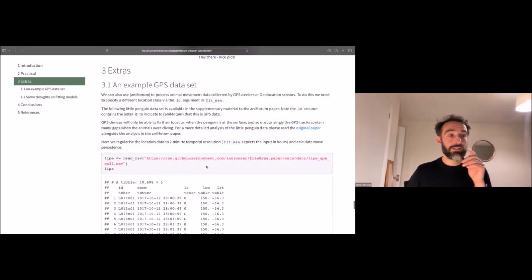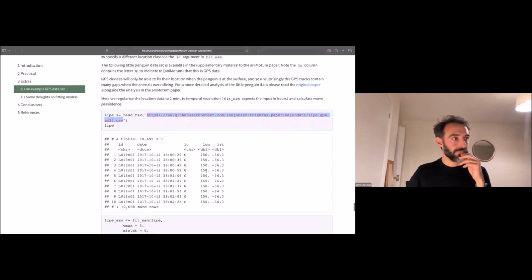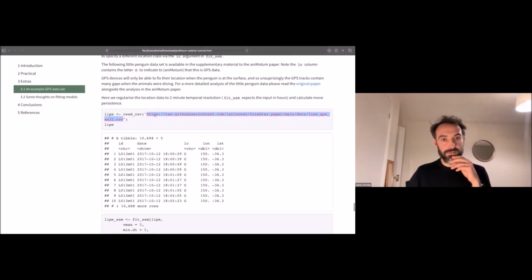In the repository for the supplementary materials for the aniMotum paper, there is the GPS data. You can just load it straight into R using that URL. So these are little penguin GPS data. You can load them in with read CSV with that link, and you can just double check what they look like.